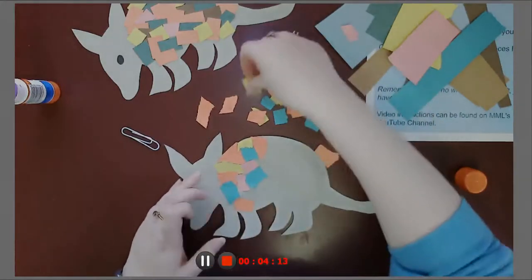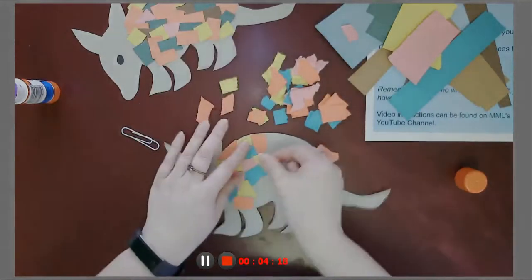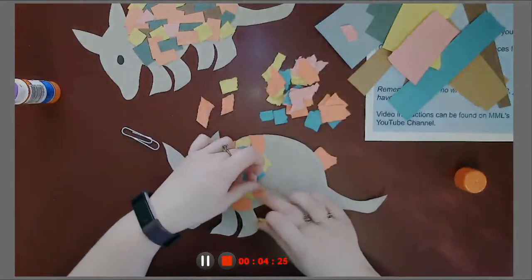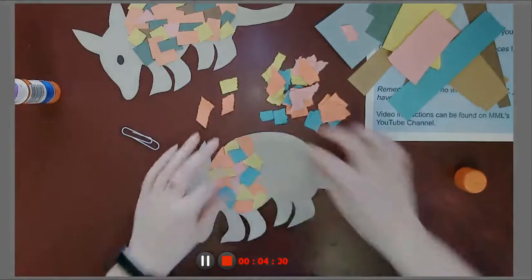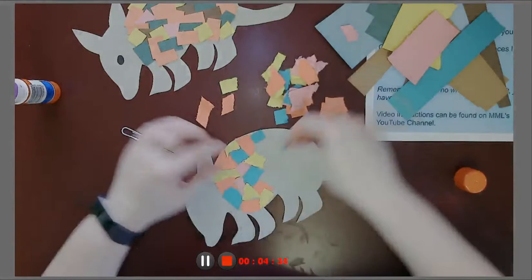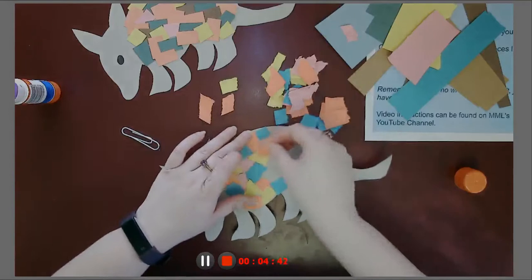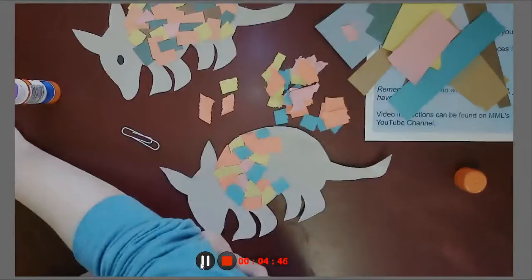And I think what I'm gonna do is some video TV magic, and I am going to pause the video and then finish the armadillo, and when you come back to see it, it'll be like zero time passed at all, and Miss Jamie is just magnificent. But in reality, it's been like 5 minutes, because it's going to take me a couple of minutes, and nobody really wants to listen to Miss Jamie ramble on and on for that long. See? It's so boring. Okay, so give me just a minute, and I will be right back.